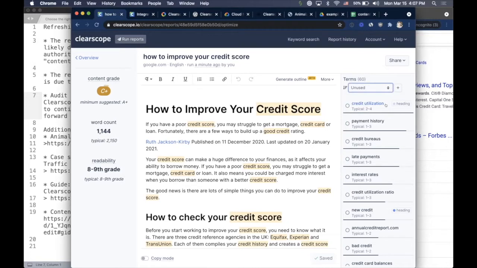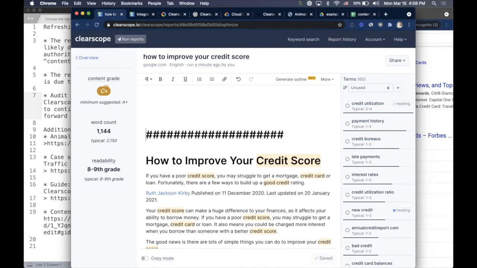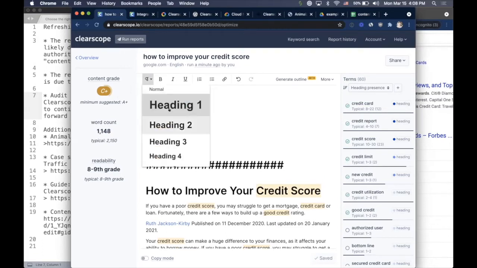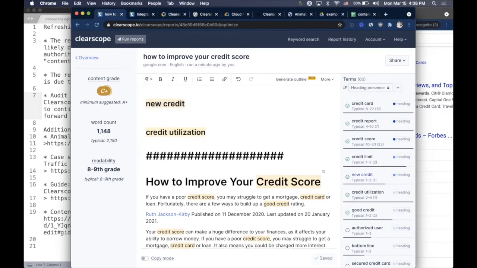For whatever reason, when we say last published or updated this piece of content, I guess a couple of months ago, we didn't talk about credit utilization because maybe that wasn't as important surrounding improving your credit score. So we can go here, right, usually in the step of refreshing existing content. I'm just gonna look at the conceptual gaps that we're not talking about, probably first sorted by heading presence. So you can see here like new credit and credit utilization are gonna be sections that we haven't talked about. So I'll drop those down as basically conceptual gaps that our piece of content has failed to address. And we'll say, okay, these are probably sections that we're gonna have to talk about within our existing piece.